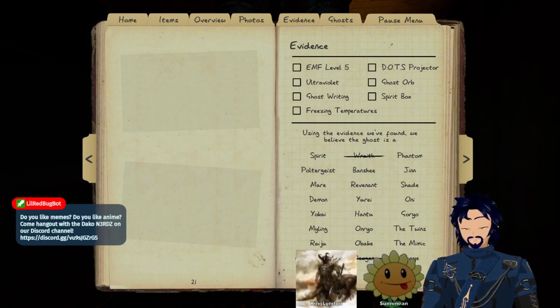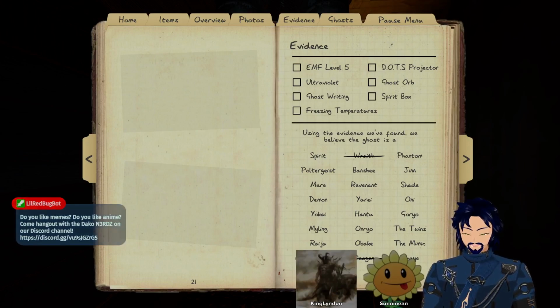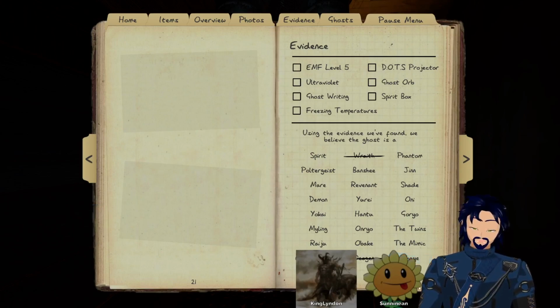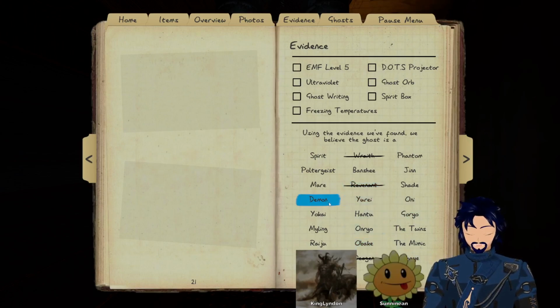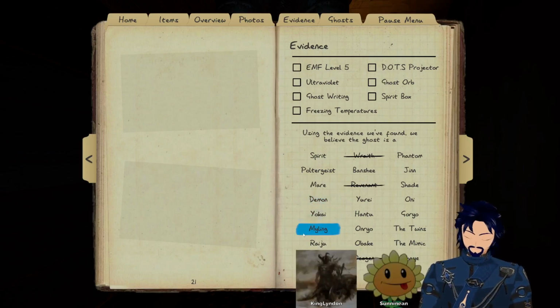I think you're good. Yeah, I'm just trying to think here. I might as well just stay here, because if I gotta wait for her to try to hunt again anyway. It's not a Revenant. Is it a Demon? No, I don't think it's a Demon. It sounded too fast for a Demon.